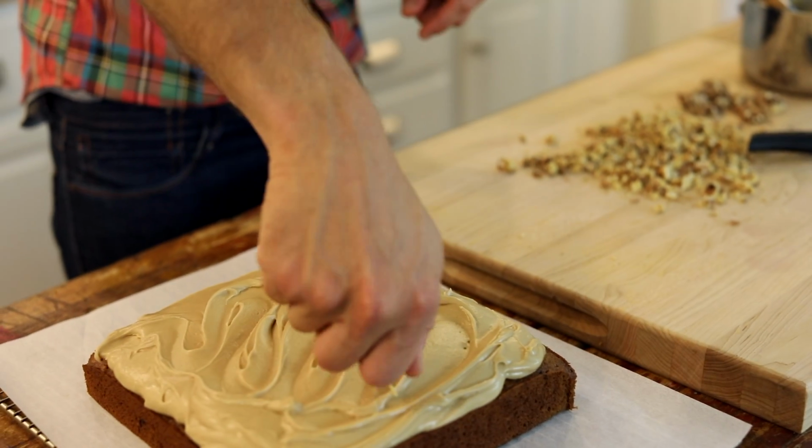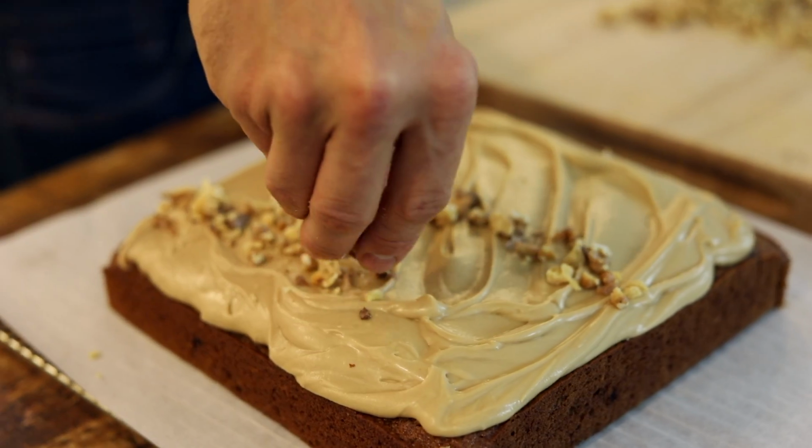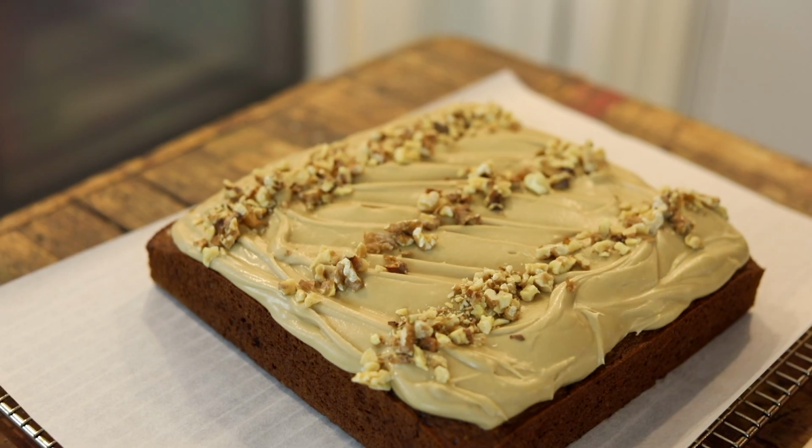To finish it off, sometimes I put on some toasted walnuts, sometimes not. I just think it looks nice in the fall, but I totally get it if you're allergic or don't like nuts. Sad, but I get it.